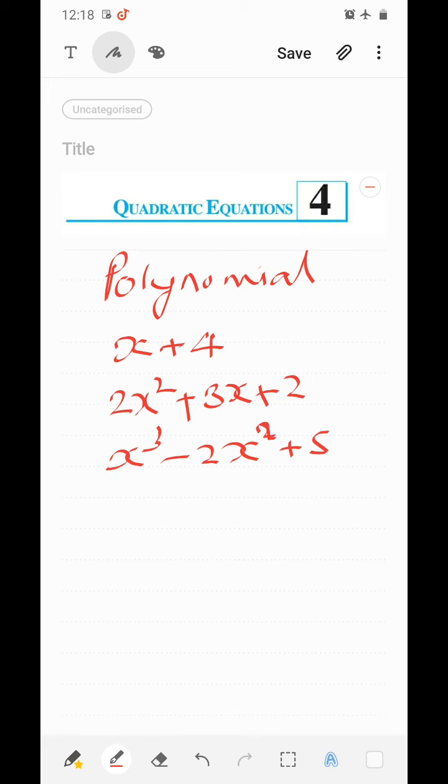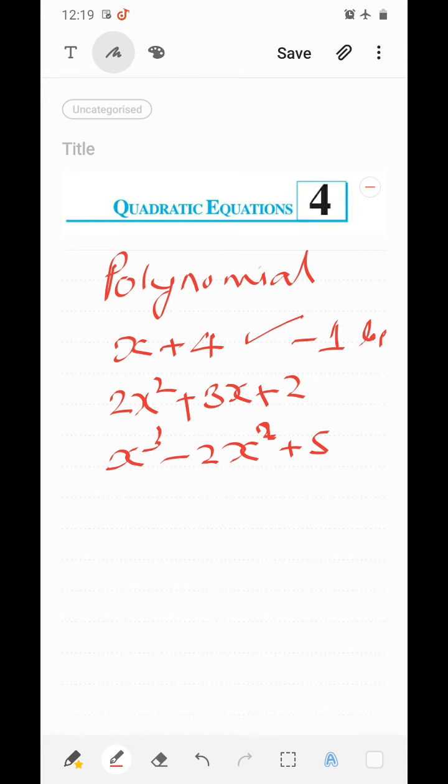Look at these three polynomials. This, what type of polynomial? In terms of number of terms, it is a binomial, am I right? Because there are two terms. And in terms of degree, what type of polynomial is this? What is the degree of this polynomial? The degree of the polynomial is the greatest power of the variable involved in that polynomial. So here the variable is x, the greatest power is 1, so the degree is 1, so this is a linear polynomial. Okay, then what about the next one?